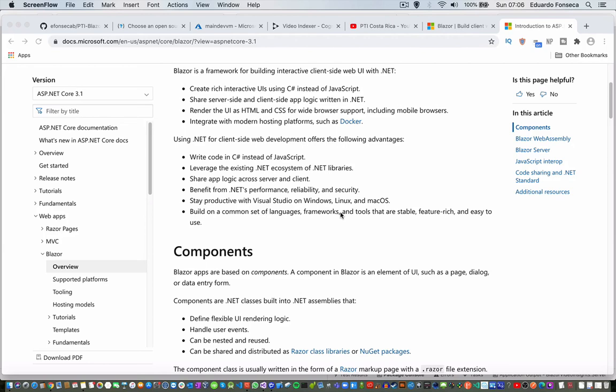With Blazor, you can do the validation in a C# class, and you can share that validation in both your client side and your server side, effectively making the validation for the UI and the server side just one simple method, instead of having it in different languages. So that's one of the great advantages that Blazor gives you.